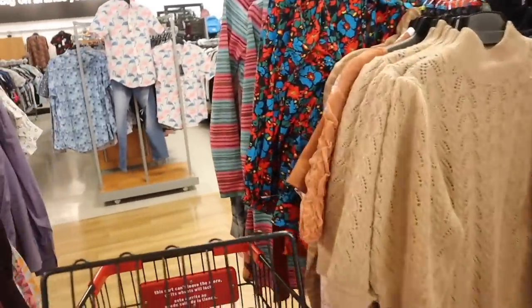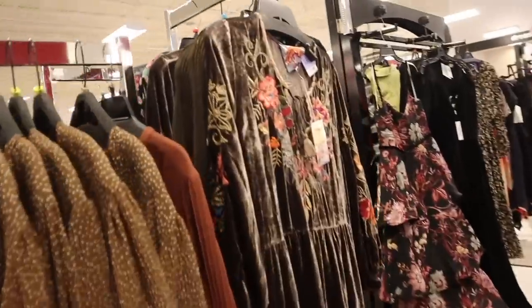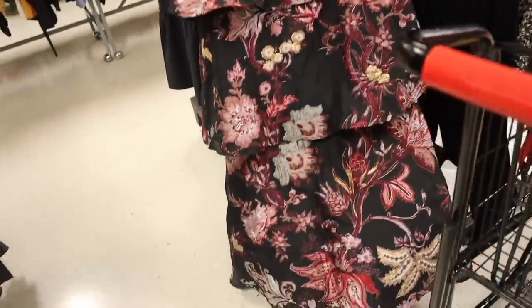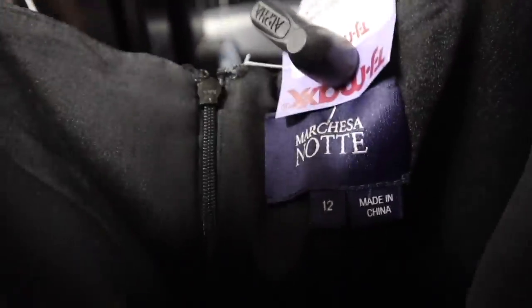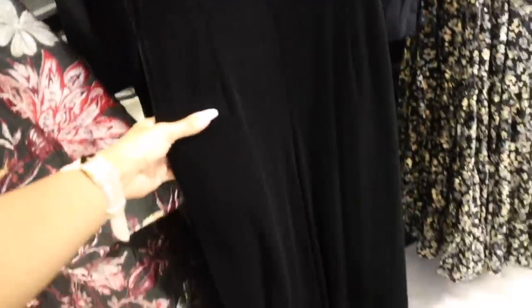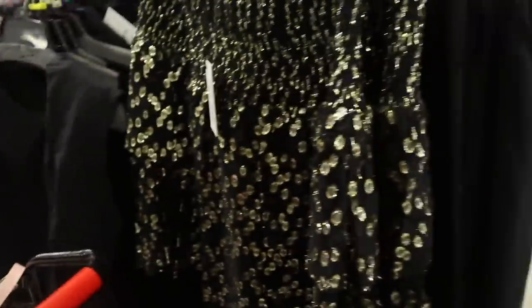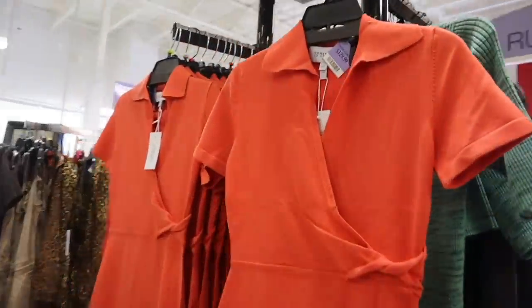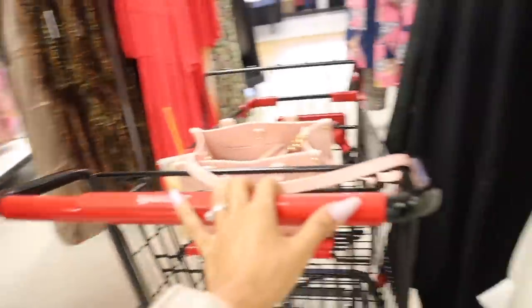The average price in the runway section is a little bit above $100, but if you're lucky you'll find some for $60. There's a long sleeve dress for $80 — Johnny Was again. The maxi dresses are $180, also velvet. Look at this stunning dress — I don't have a place to wear it, but the price is $300, such a deal for this brand. There's a velvet jumpsuit for $100, the next one is $150. A glitter skirt for $100, another gorgeous dress for $130. Long sleeve dresses, silk tops, and lace ones too — oh my gosh, I love these simple hoodies!